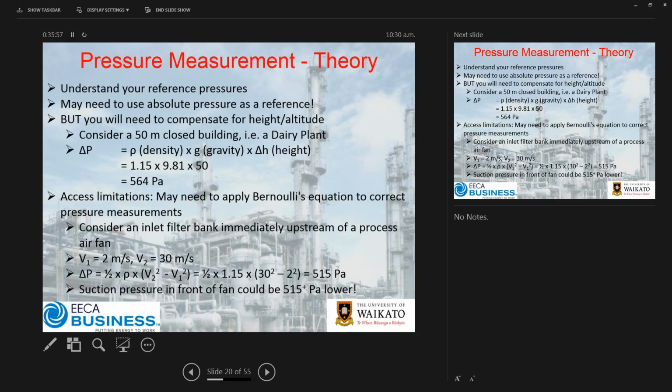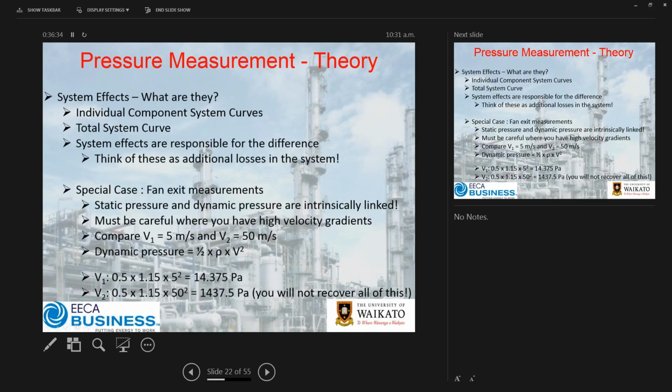And obviously it's a direct correlation to your change or acceleration in the air velocity. Now this becomes relevant when you start to do fan efficiency and performance checks, or when you're starting to size a fan. It's quite common people miss out on the fact that they need to allow for this loss across the intake to the fan. Everyone thinks that the pressure drop across your inlet filters might be a couple of 100 pascals, and so they add that on, and they forget about this acceleration effect that we also need to incorporate into the actual pressure loading on my fan.